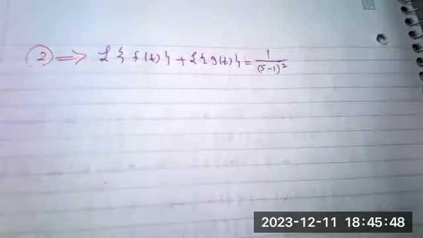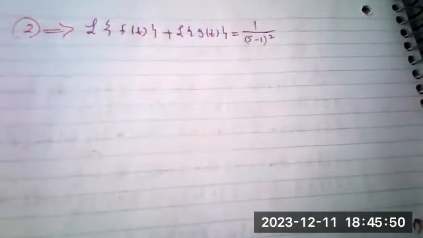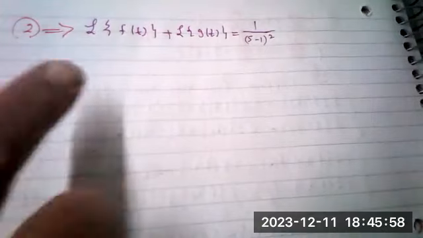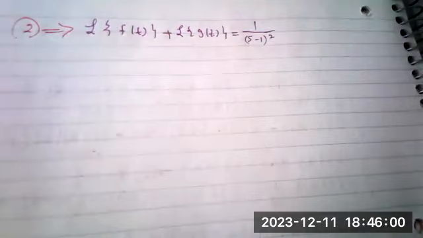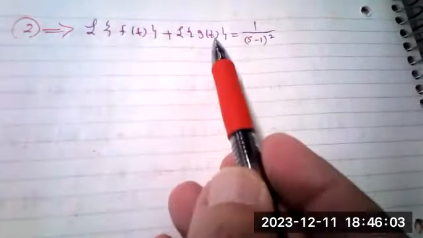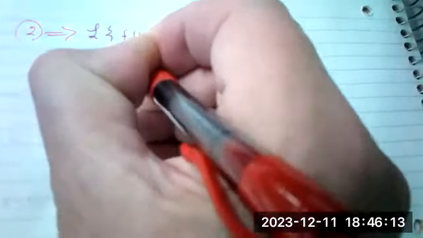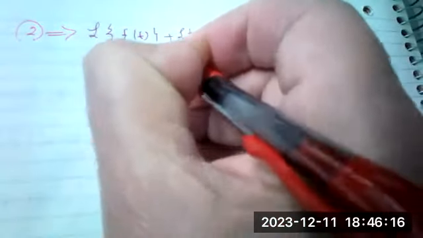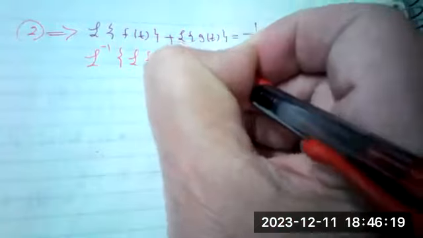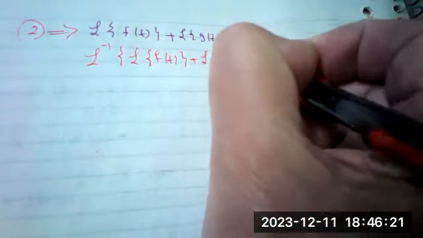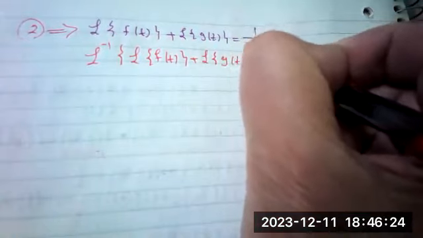That's the easiest equation to solve, because if you take the Laplace inverse of both sides, you quickly get your result right away, because there is no coefficient over here. There is no coefficient for these two cases, and you can easily handle 1/(s-1) squared. So to take the Laplace inverse of both sides, sometimes we do this type of method. Laplace inverse of f plus the Laplace inverse of g. You can substitute if you like, but this method is easier.